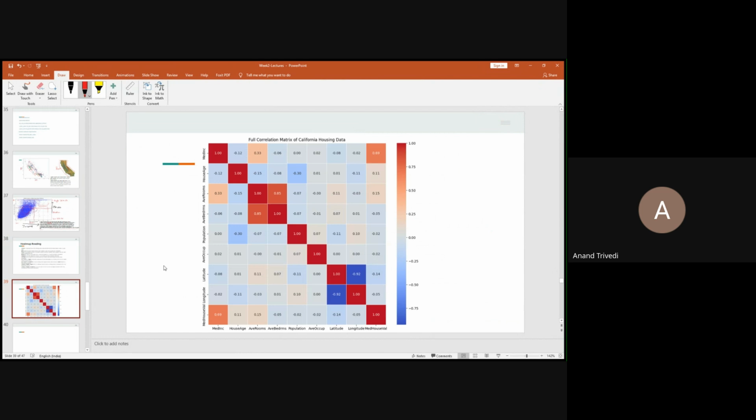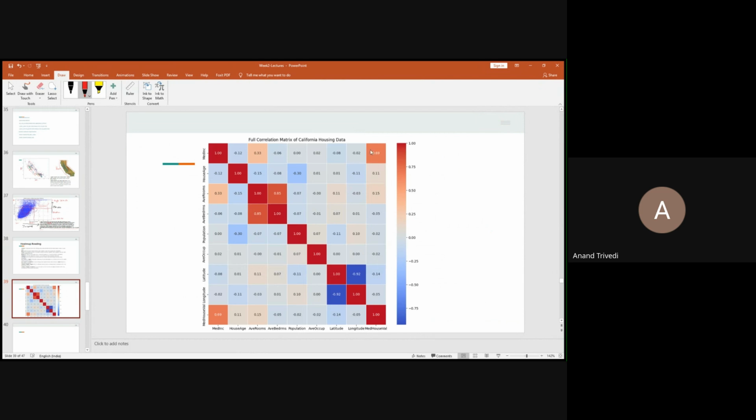Now if you see on the left hand side, right hand side, obviously they will be correlated. This red means high correlation, blue means inverse correlation, gray means no correlation, right? And it has a number also. Like 1 means obviously one variable will be exactly correlated to the same variable. So here we have that. Now apart from that, what are the other variables that are highly correlated?